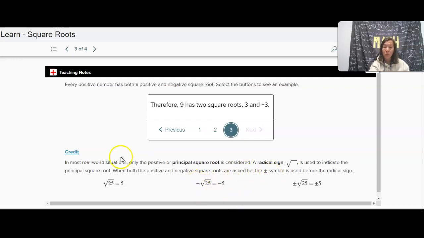And if we want both the positive and negative, this one might be a new symbol, you might see both of those together, plus or minus square root of 25. So the way we would read this is plus or minus the square root of 25 equals plus or minus 5, or positive or negative square root of 25 equals positive or negative 5, however you want to say it. So again, there are technically two square roots, but the radical symbol alone means we're going to take the positive square root, okay? And there's boxes on page 80 for you to fill this in.